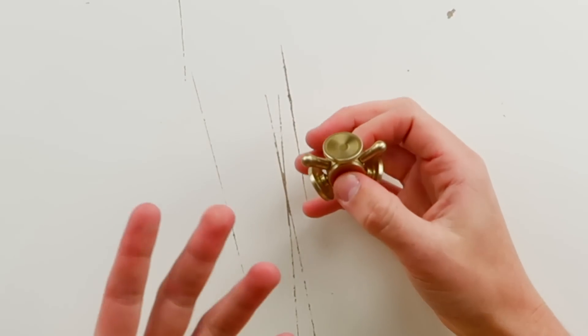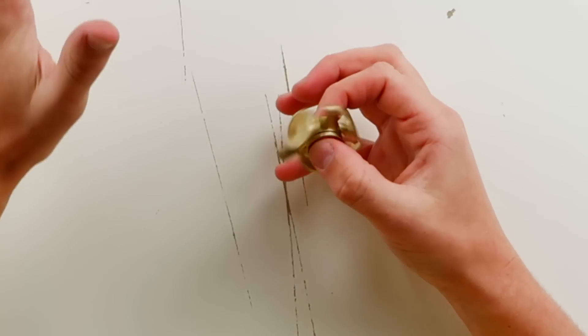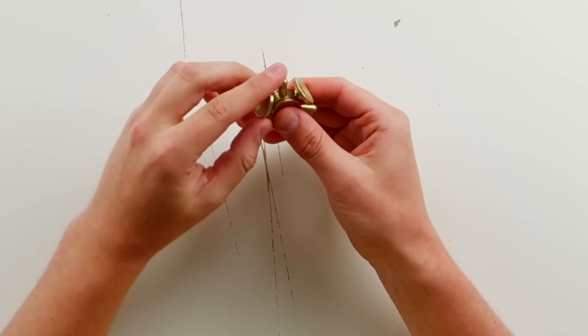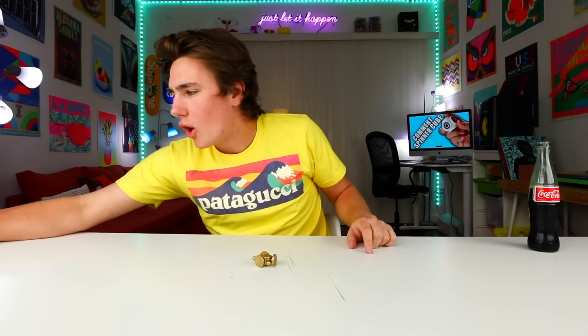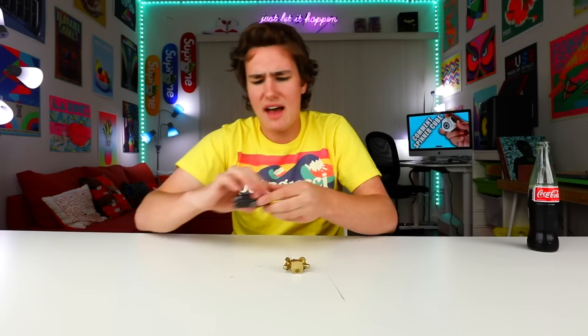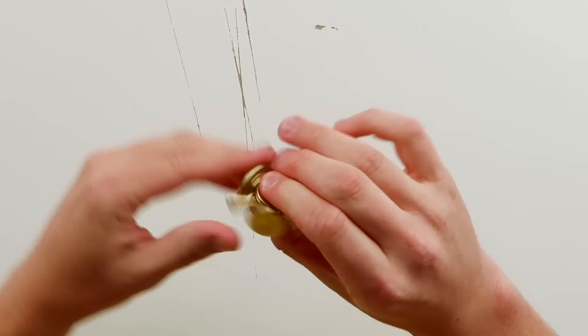This next one - I'm calling it nautical. This one reminds me of a boat. It's so weird looking - definitely one of the craziest fidget spinners I've ever seen. It feels good, it's metal, so you know I like it. I get what they were doing - you got these points here which make it really easy to snap. That's what I call when you get your fidget spinner going and you can spin it really fast - call it the snap. And speaking of snap, I'm always on Snapchat - juicy stuff's been going down over there with these spinners. This point here makes it super easy to snap, and with metal spinners it can sometimes be hard, sometimes they have a knife built in. But this one is super easy - and now I'm the captain of all fidget spinners.